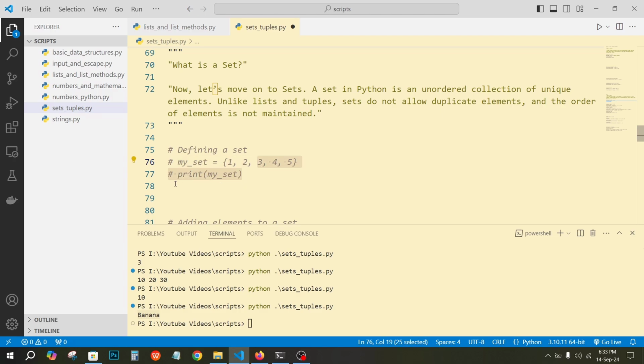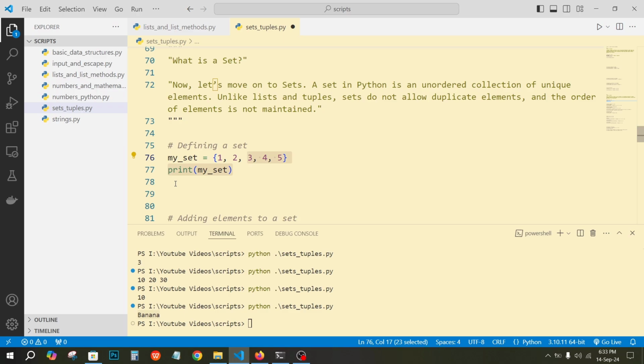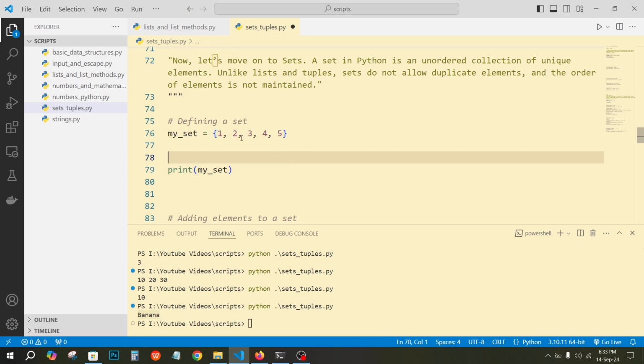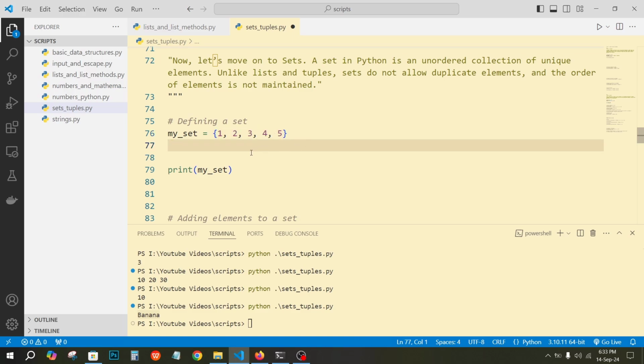First we will see how we can define it. To define a set, we use curly brackets, and inside the curly brackets we put our elements. Here I have used numbers because it is a minimal example and you can understand it better.